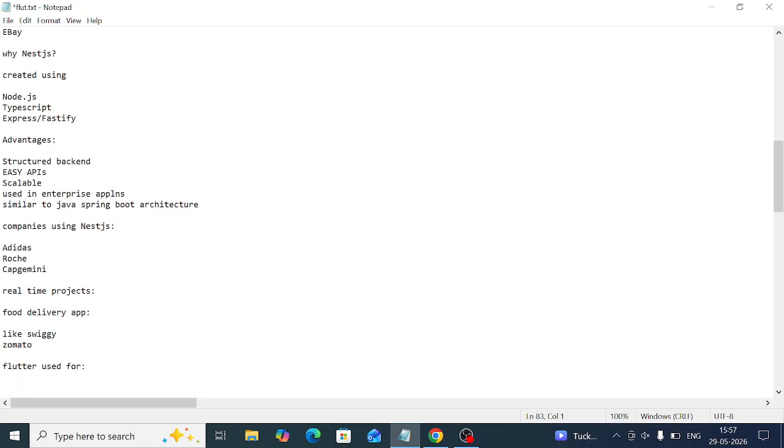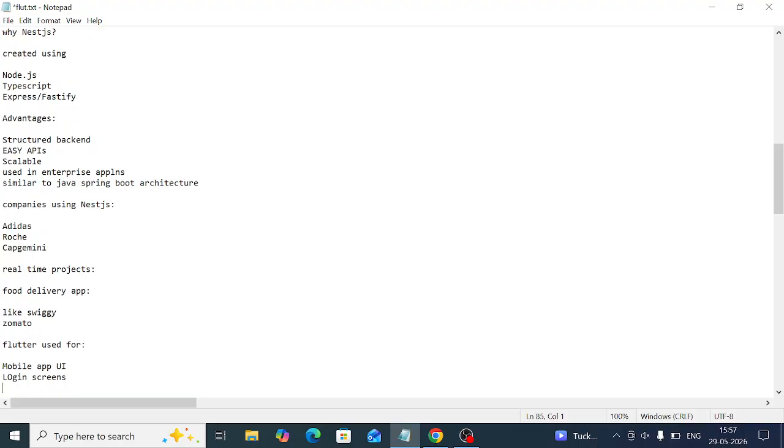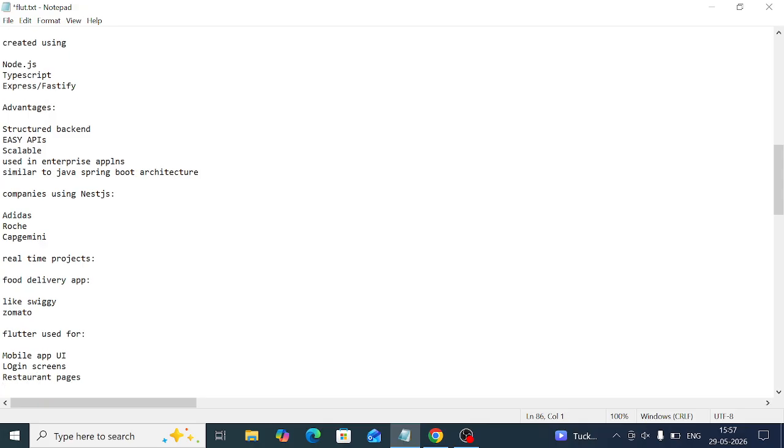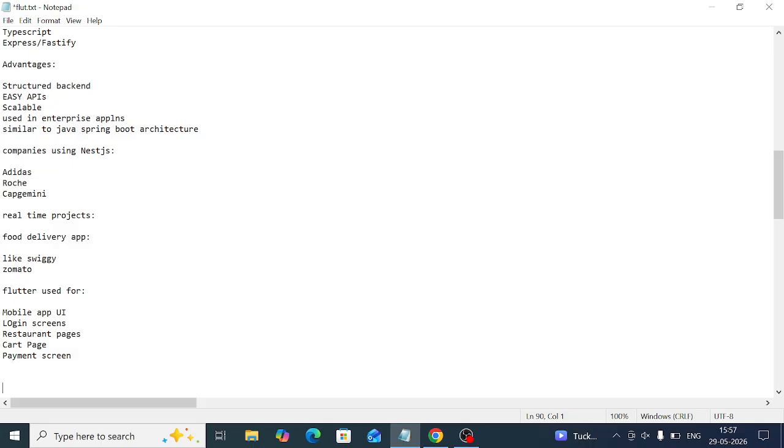In a food delivery app, Flutter is used for mobile app UI: login screens, restaurant pages, cart page, and payment screen.